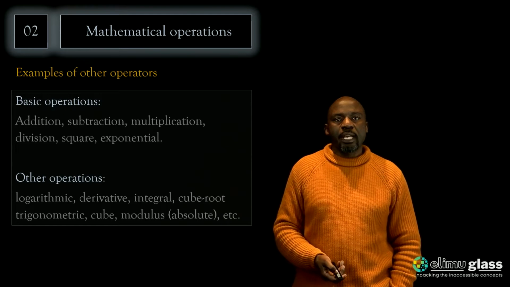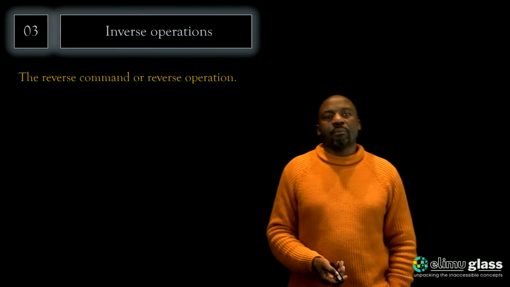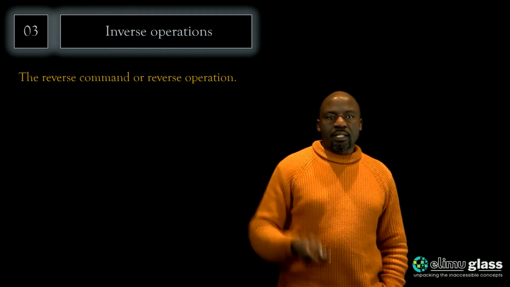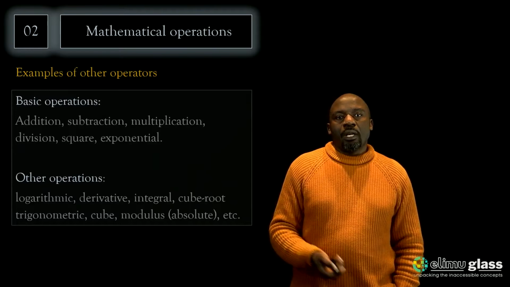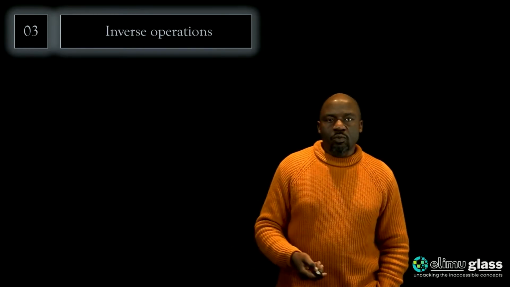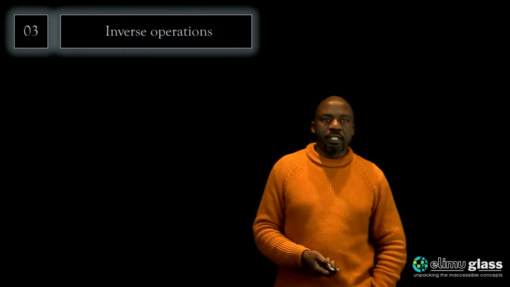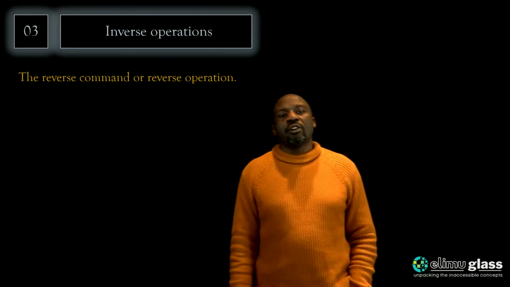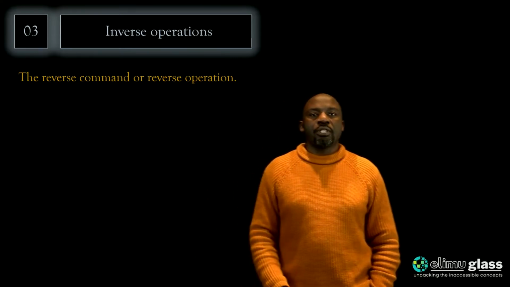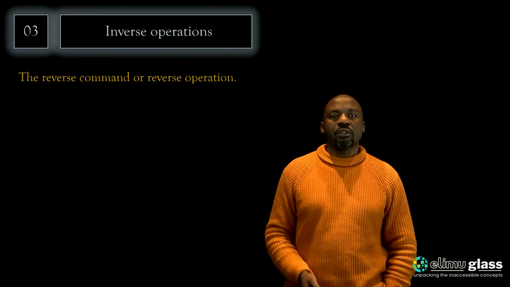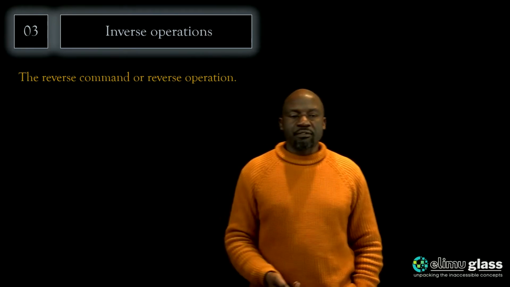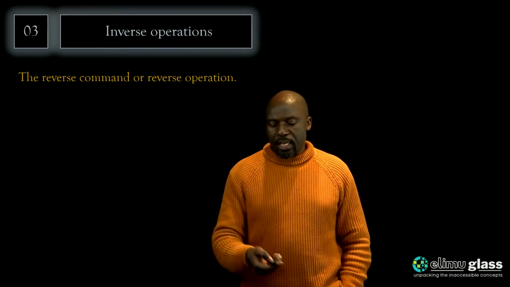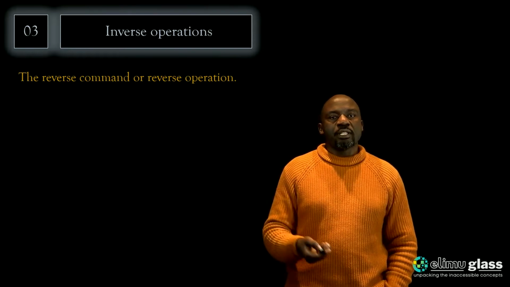Yes? All right, let's talk about the inverse operation. Now, every mathematical operator, as the ones we've talked about up here, each of these operators has what we refer to as an inverse operator or an inverse operation. What is an inverse operation? An inverse operation would be an operation that does the exact opposite of the operation that we have. So an addition operator will have an operator that does the exact opposite. If we say add 3, then the exact opposite of that would be subtract 3.